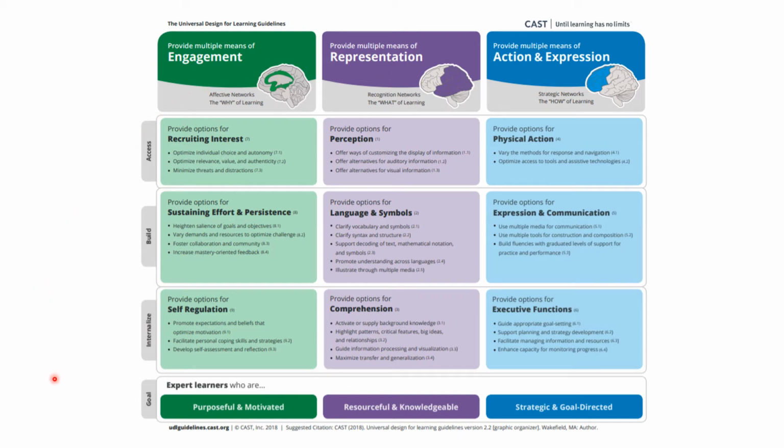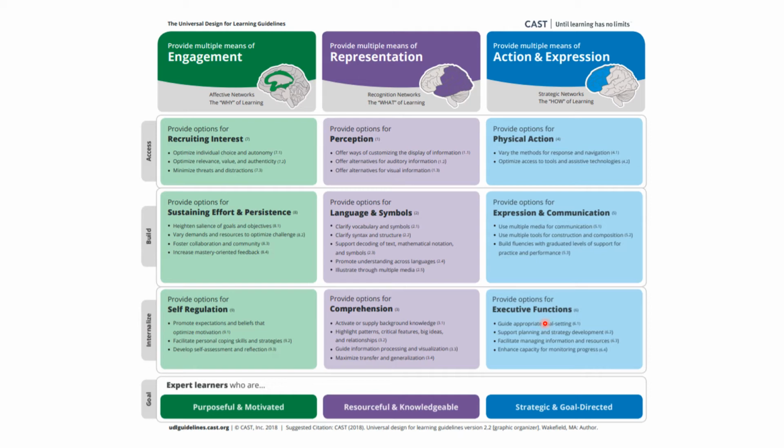The bottom represents the goal of each of those three guidelines. Expert learners who are purposeful and motivated, so that all refers to this first guideline. Expert learners who are resourceful and knowledgeable, and that is the culmination of this guideline. And finally, learners who are strategic and goal-directed. And that's the goal of this third guideline.